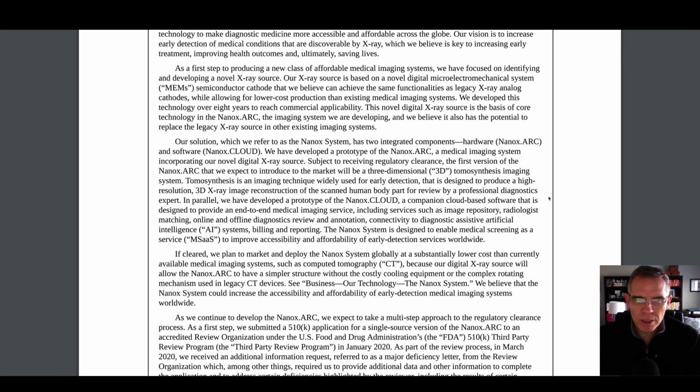What's the difference? Well, it's going to produce different image quality. That's important to know. But remember that this device is, for the most part, intended to be used in areas that are medically underserved. So although the quality of the image may be different when compared to modern CT scanners, the intent is to produce diagnostic images. Thus, when I said that I was unimpressed during the RSNA presentation that they made back in December with the tomogram images, that may indeed be what we initially see coming out of Nanox, at least for their initial stage.